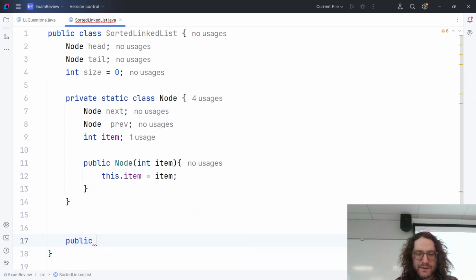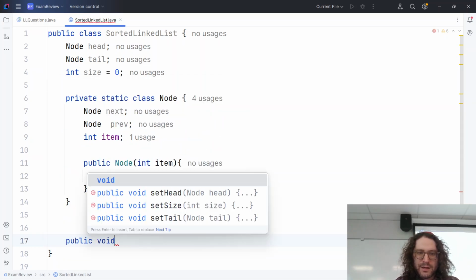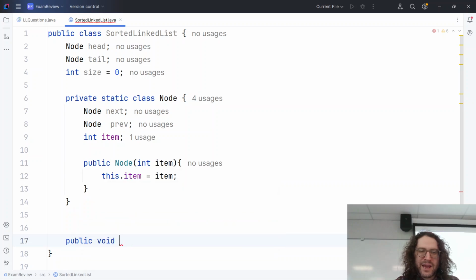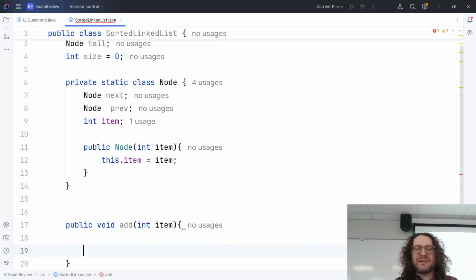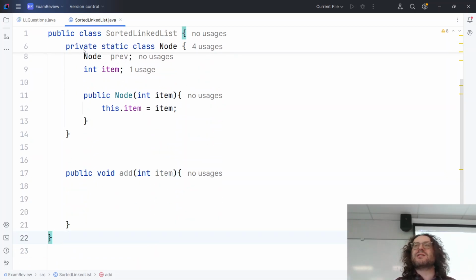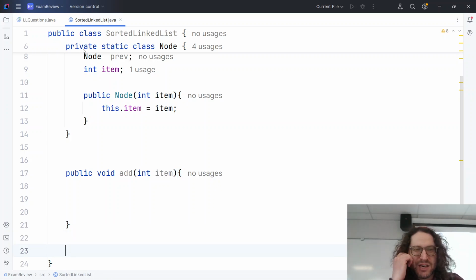Public, void, and yes, on the exam, or practice exam, it said e item, but in this case, we're doing int item. When we're working on paper, we get to ignore some realities, right? Like the types, and just simply use less than, greater than, right? Here, though, in order to make sure that it's going to be nice and working, we got to do this.